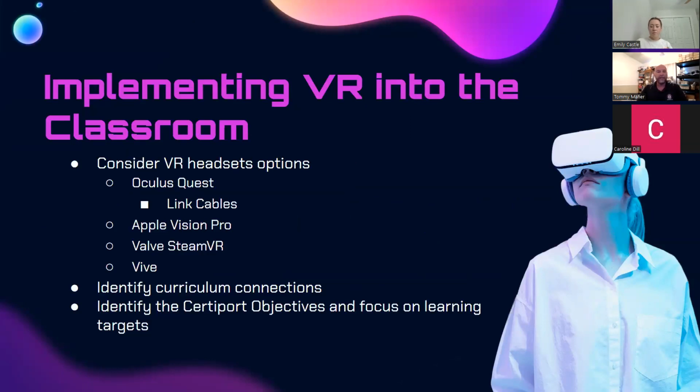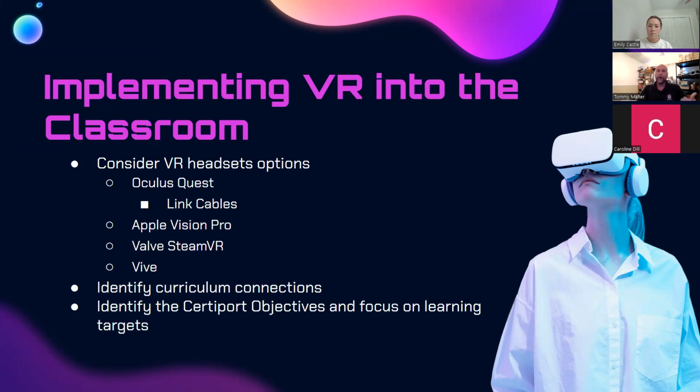Consider our VR headsets. I wanted to talk about the things that I use. I use Oculus Quest. I use Oculus Quest 2 in my classroom. I use link cables. Link cables make it easier for our students to test. You can always push your app to your Oculus set, but it's easier to buy link cables.